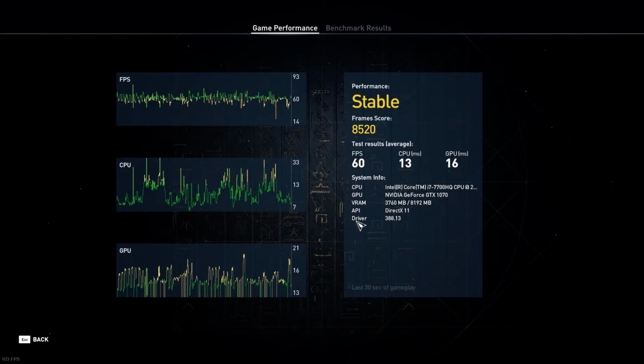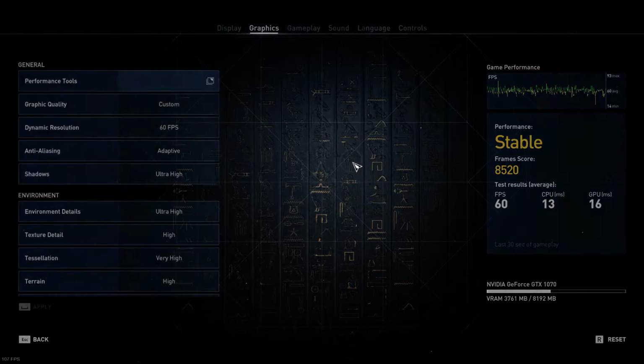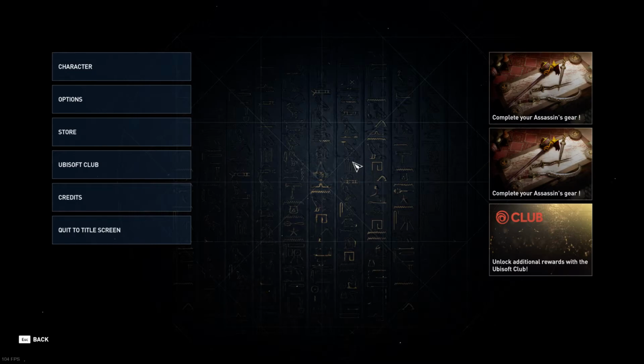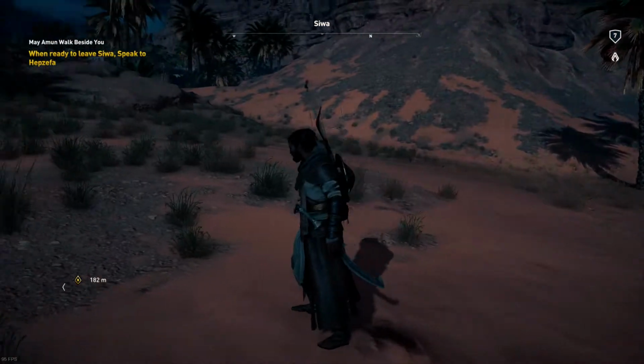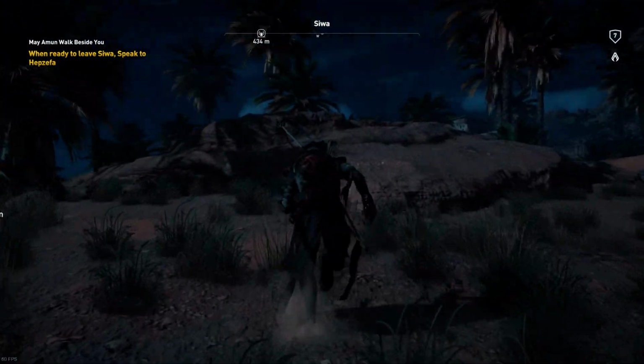And again, you can see my system here, which is again an Alienware R4 17 using an i7 7700HQ, the GTX 1070, and then I'm running DirectX 11 as well. So you can benchmark this as well if you wish. I'm not going to do that today, just for the fact of keeping the video shorter, but I am going to jump back into the game a little bit and just show you some details of what the game looks like.